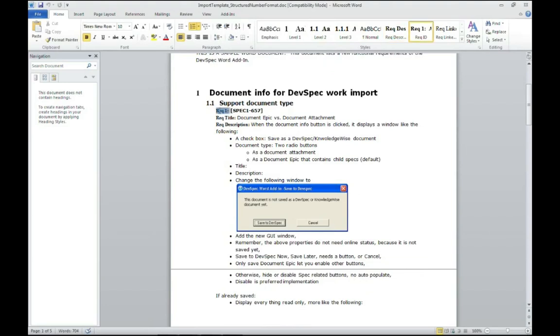We have mapped the format in the Word, where outline level 5 represents a new requirement title, and whatever is outlined with the Word format of level 6 represents the description of the requirement.